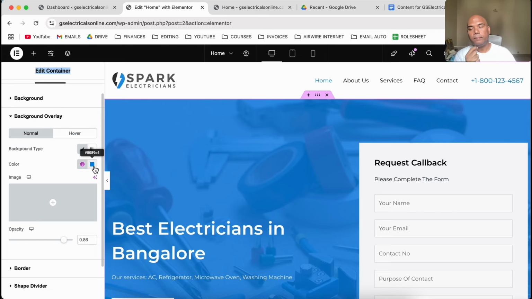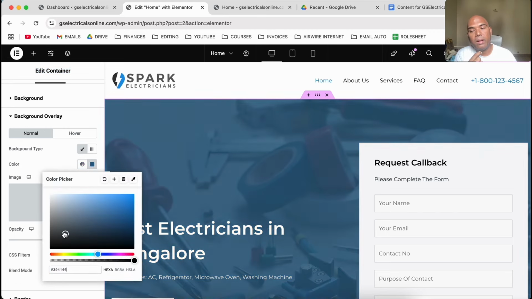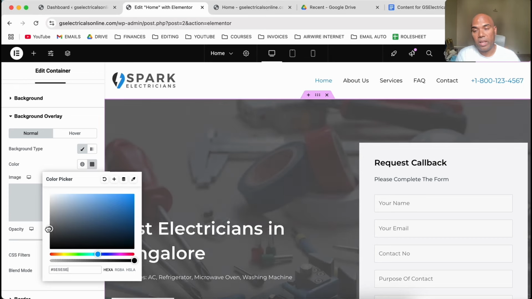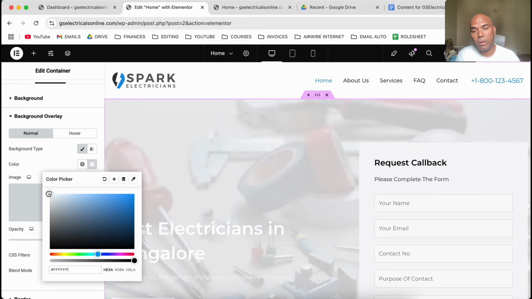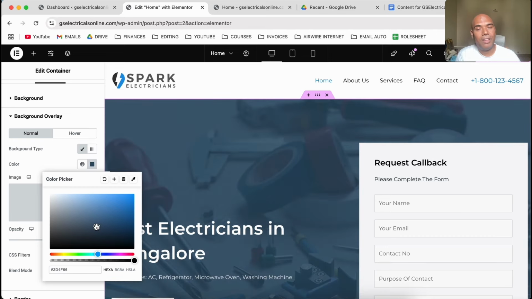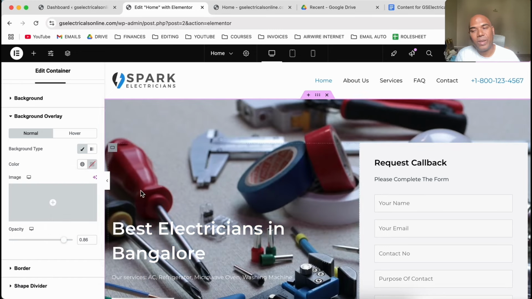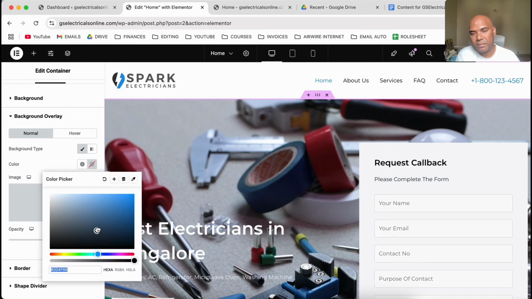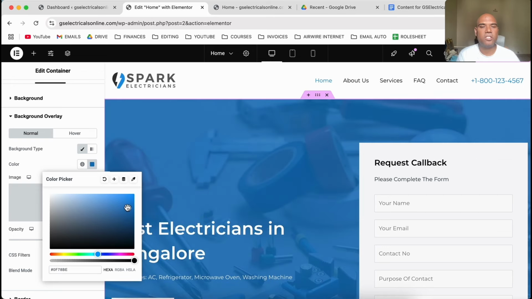Click on the color, and you can pick another color. You see, as I pull the color wheel down, it's dark, it's black. If I slowly move it up, there we go, it's white now, and you can play around with that. If you didn't like anything and want to go back to the default, just click that button and we're back. This time it removes the overlay color itself. Okay, so I'm going to go there, or I could pick another. Let's assume that this was the color before.